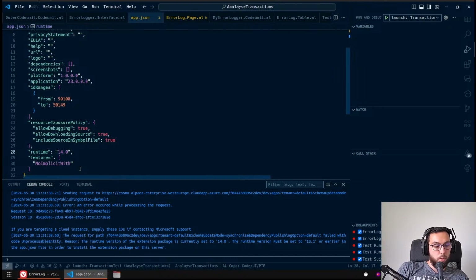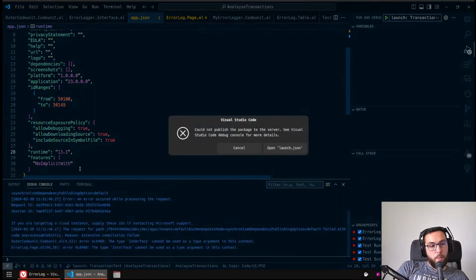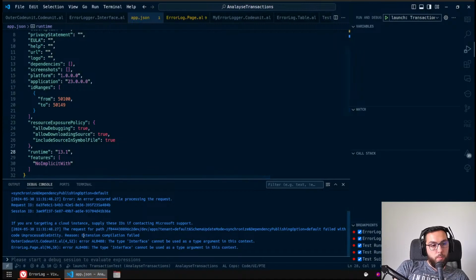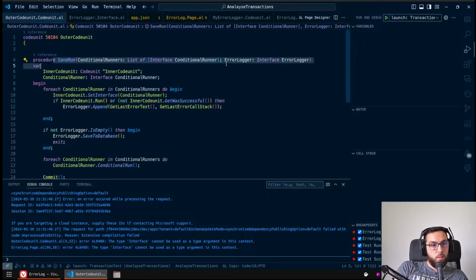13.1 is the maximum we can go with that container. Interface cannot be used like 452 in the outer code unit. Is it telling me that I cannot do a list of interfaces?